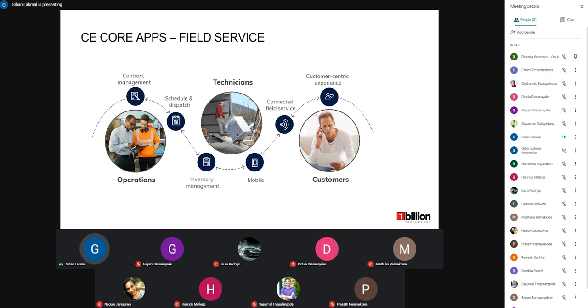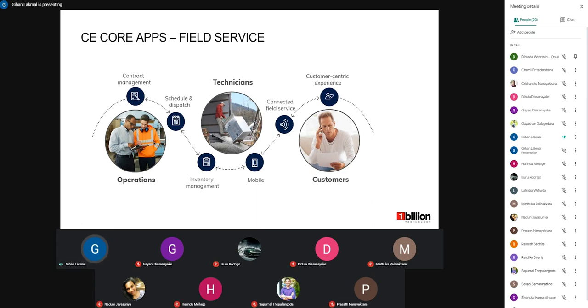There are two different apps at the moment, and the next thing is connected field service. It's a very interesting thing. It's a completely IoT-based feature. For example, we have a client who sells boilers with a set of sensors. Once the boiler is not working properly, maybe it's not at the correct temperature, those sensors feed the data into the Azure IoT Hub.